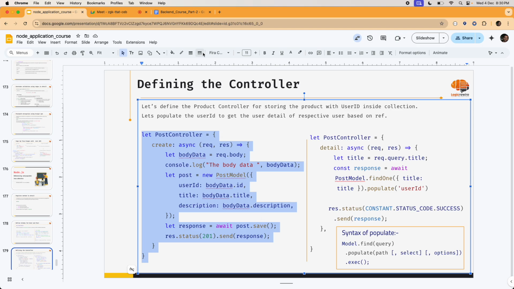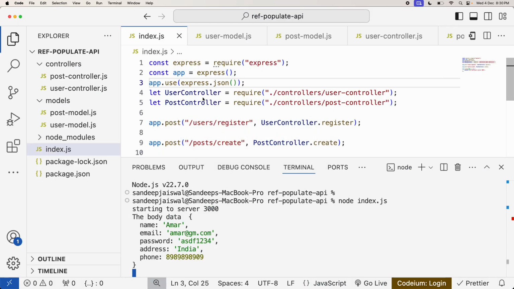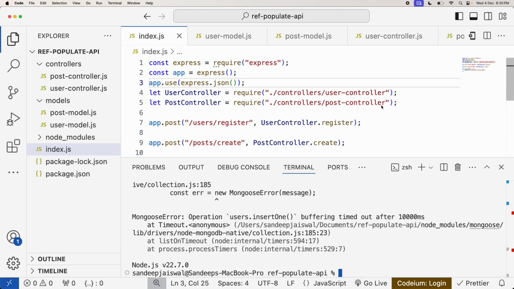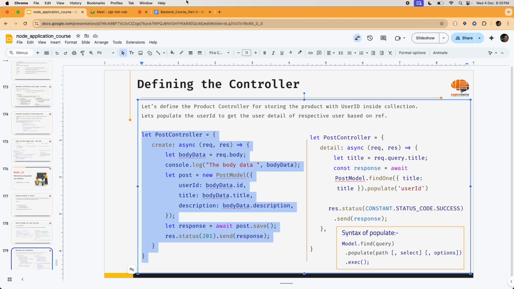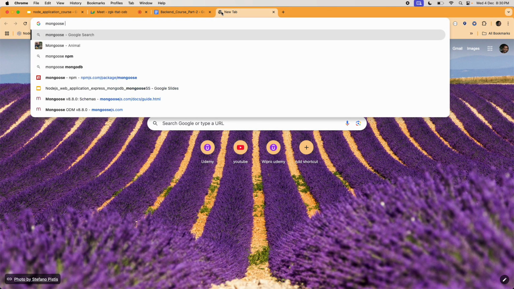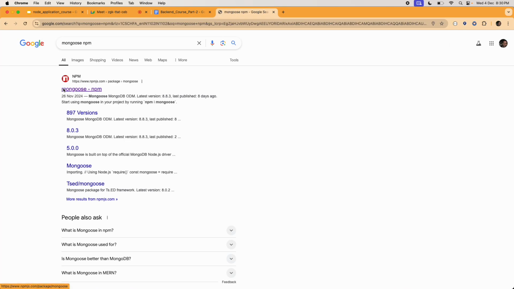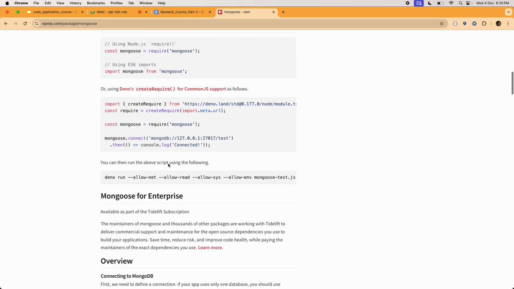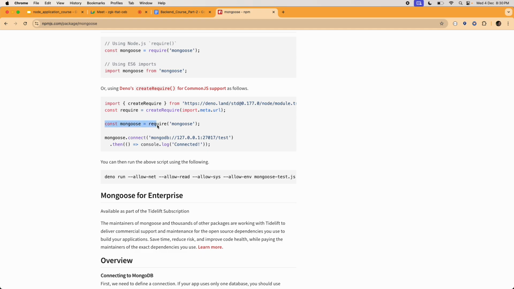Oh, okay. The thing is, we have not connected to database, right? So we have to connect to database. Yeah, that is the reason it's telling all these things. So database connection I didn't write only. So let's connect the database. For that, let's go to Mongoose. That also we'll try to copy instead of writing. Mongoose. Okay, database connectivity, where is it? Okay, this is the one. So let's connect to database.